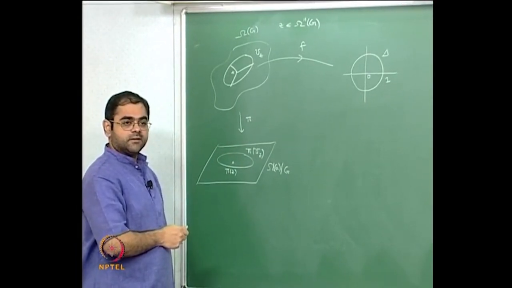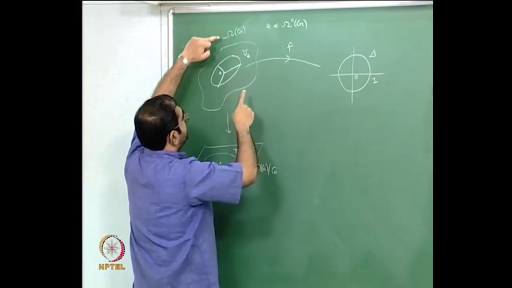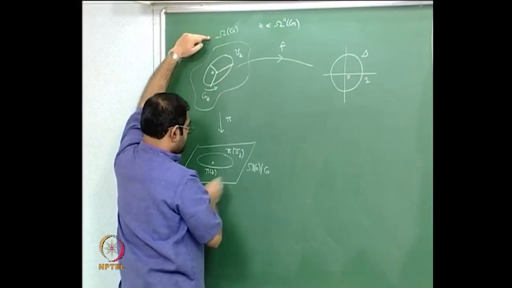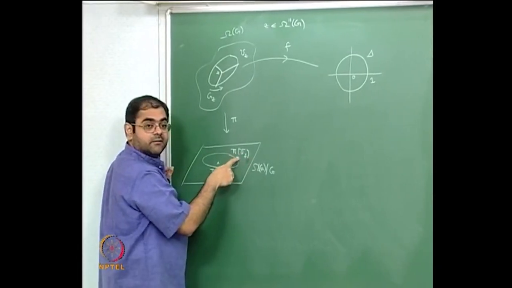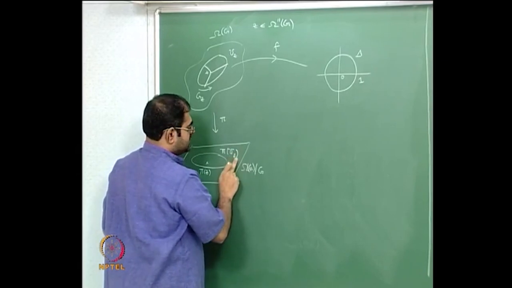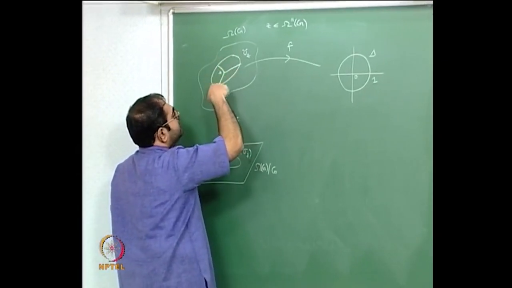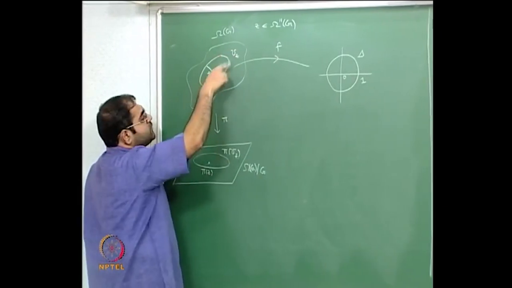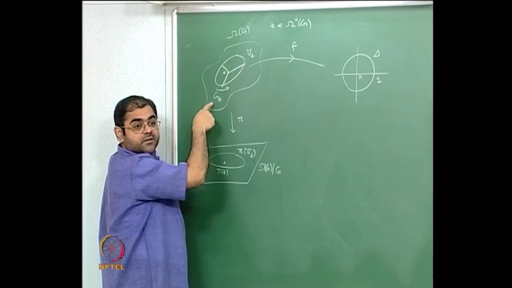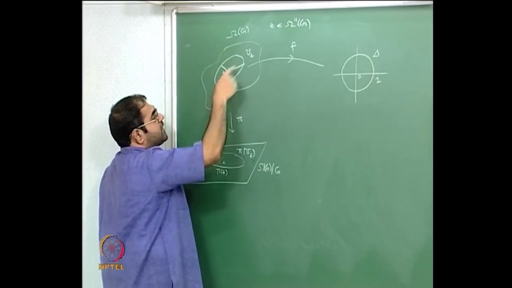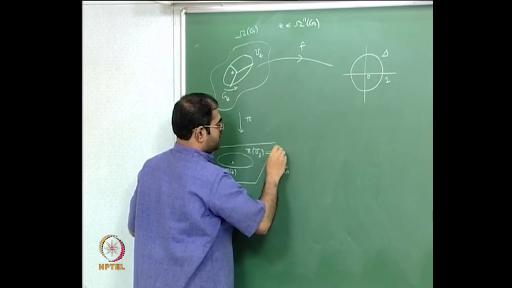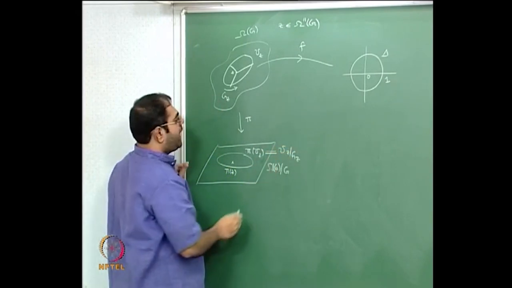Now the point is I want a coordinate here. So how do I get the coordinate here? What I do is, what is acting here is my g sub z, okay. And you must understand that this pi of u sub z is actually u sub z mod g sub z, okay. It does not make sense to take u z and go modulo g, because g will move it. So what acts on this open neighborhood u z is only g z, okay. And pi of u z is therefore u z mod g z, okay.